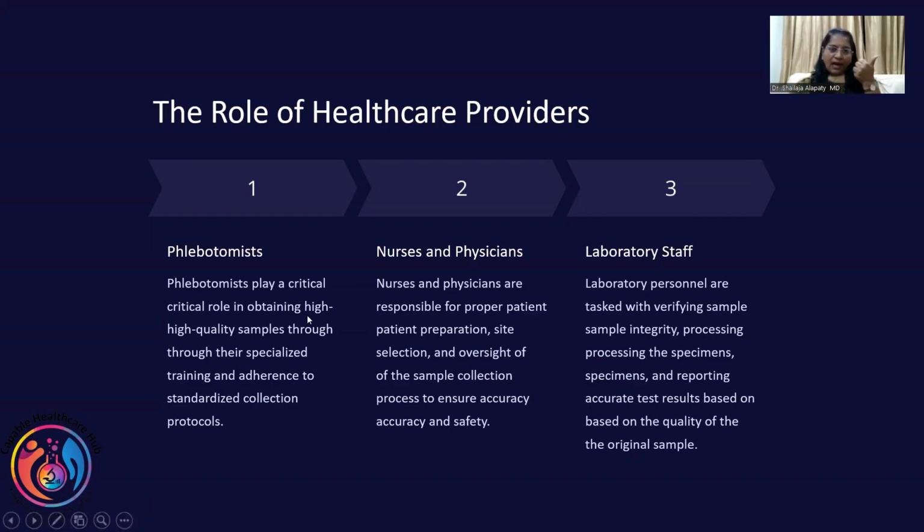So remember, for high quality samples, the phlebotomists need to be told. We are assuming the moment they have a degree that they know their job. We are assuming that they know what to do. We are assuming that they know everything. No, we need to train. We need to teach. We need to learn how to train also. See, knowing something is one thing. Teaching people in a way that they understand is a totally different thing. A good teacher makes complicated things easy, and a bad teacher makes simple things complicated.